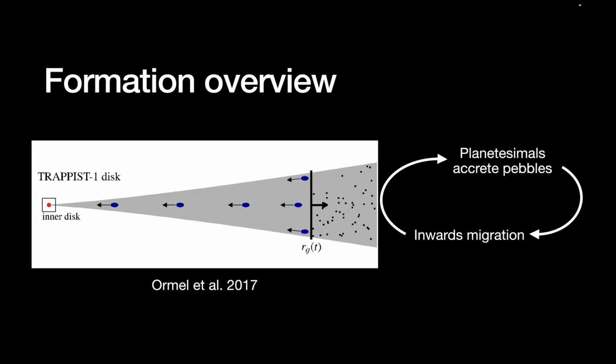This happens more or less sequentially, one planet at a time. The first planet forms, and it migrates and continues to accrete pebbles as it migrates inwards, but it stalls at the inner edge of the disk cavity. The second planet then starts to undergo type 1 migration. It's moving inwards, but then it stops behind the first planet as it gets trapped in a mean motion resonance location. This continues to happen until you get this long chain of planets that are locked in mean motion resonances.